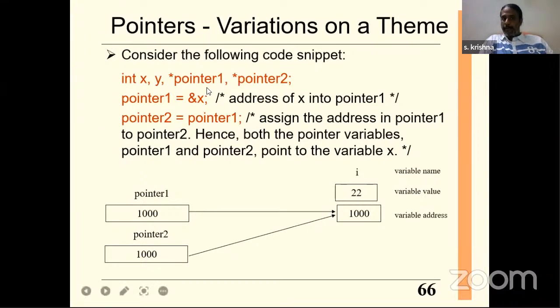So pointer 1 will be holding the address of x. Pointer 2 is holding the pointer of pointer 1. So both show the value of that address, which is 22.